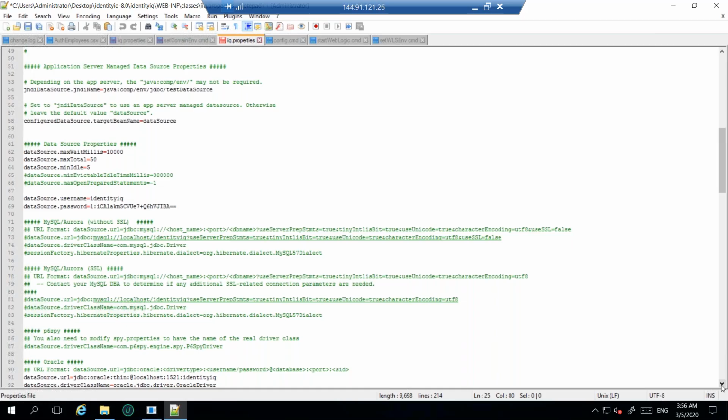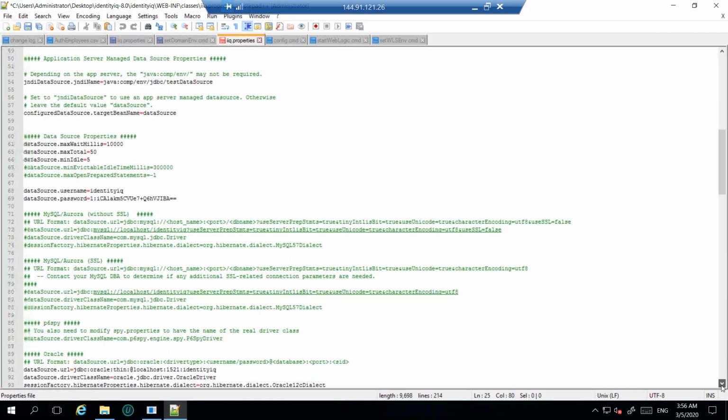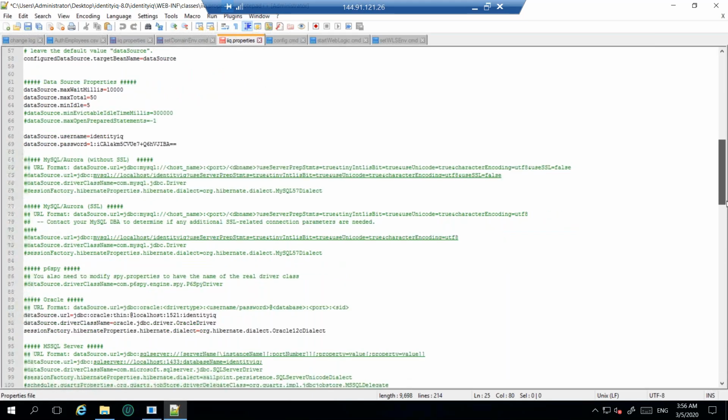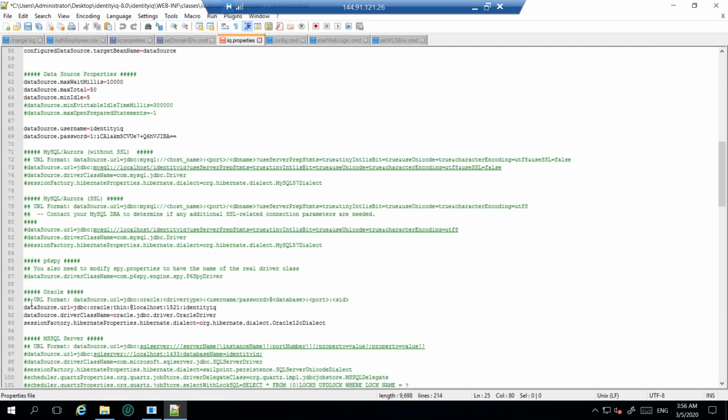MySQL Aurora without SSL is one configuration, with SSL is one configuration. But the configuration that I have done for my machine is Oracle. The data source URL is JDBC Oracle Thin, localhost, 1521 is the port number, and my application name, and this is the driver name that I have given.